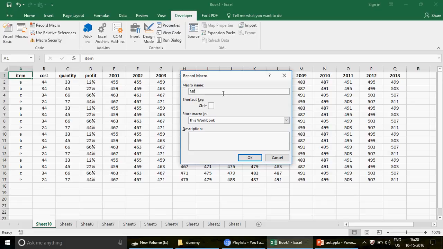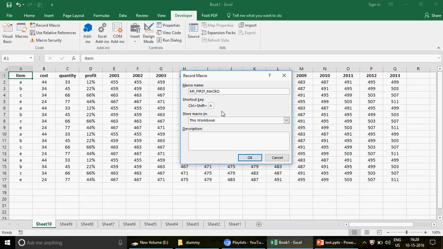So let's say I'm just writing here my first macro, because for me it doesn't really matter. I just need to explain it to you. I'm not going to use this code. All right, would you like to give any shortcut key? You can give the shortcut key here as well. For example, if I press A, the Shift is automatically going to be inserted.